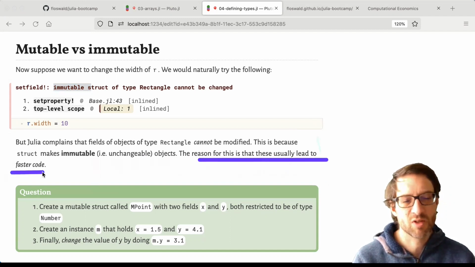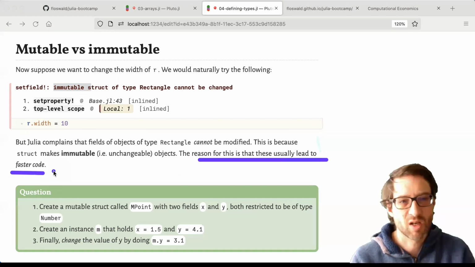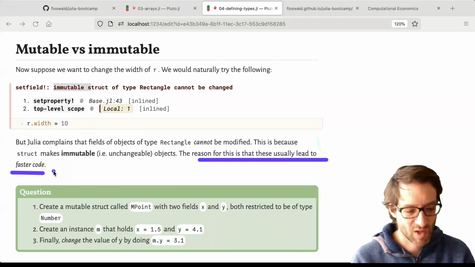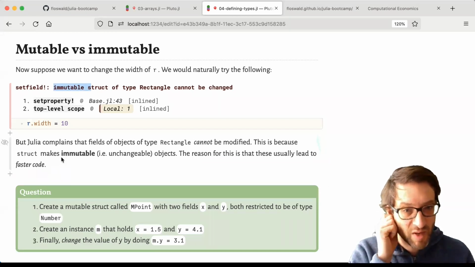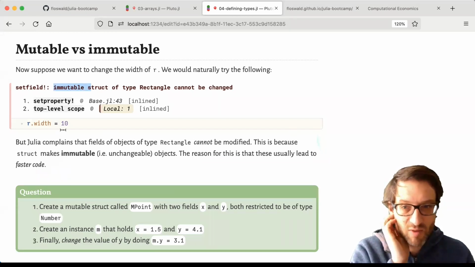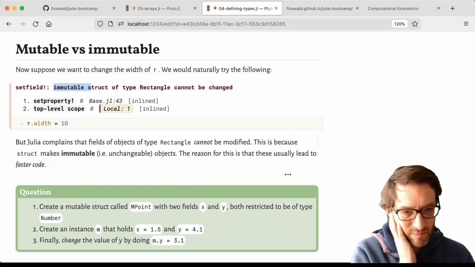I mean, that may be true, but you have to be very specific about your use case. Of course, if you want to change the contents many times, then you need a mutable struct because those are built for this purpose. If you have something that's going to stay the same all the time and then you throw it away, then you can have an immutable thing. That's fine. But that's not very important. Most of the time you use a mutable thing if you have a model or something, because you want to change the content all the time.